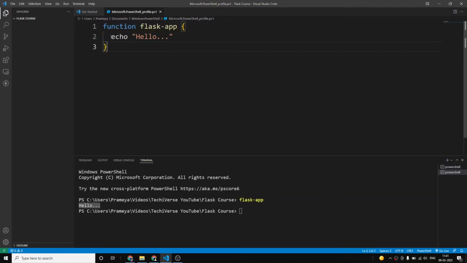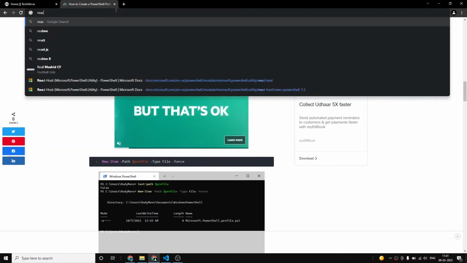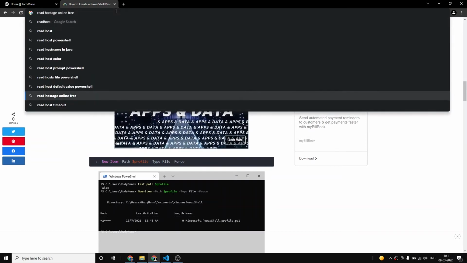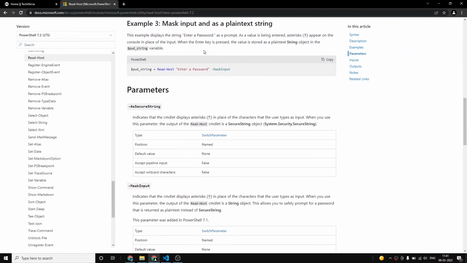So inside that, first of all I will take the name of the project as input. So I will use Read-Host. I think Read-Host was the command. So I will just simply make a Google search here, Read-Host PowerShell. Yeah, so I will be opening this documentation of PowerShell which is from Microsoft.